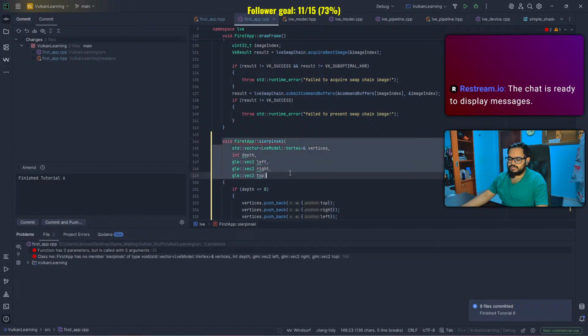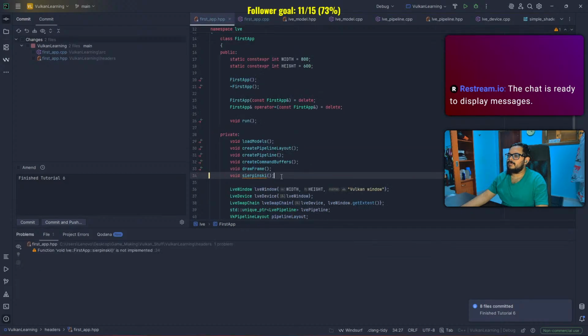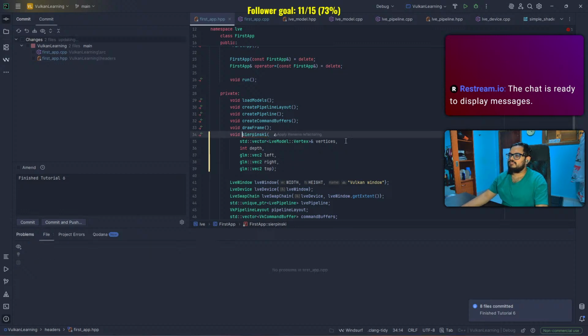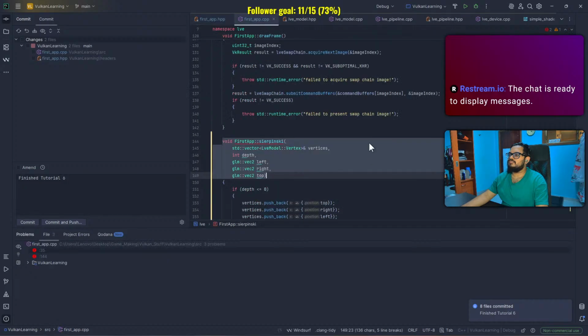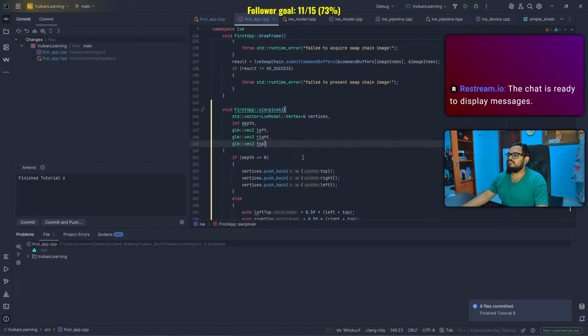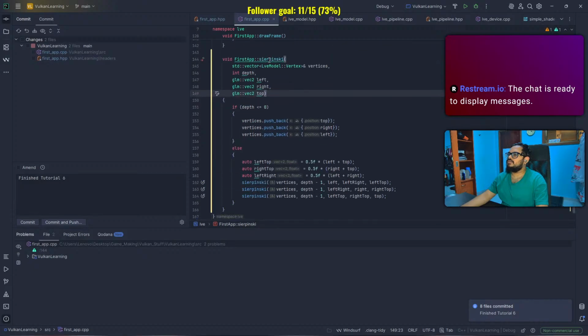Yeah, copy this whole thing. And this. And is this right when the function started?